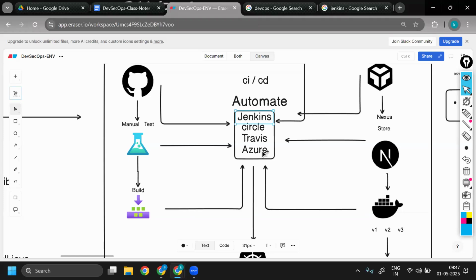Okay. So in tomorrow's class, we are going to be installing, setting up, and configuring Jenkins, and we will be running our first Jenkins job, and we will see how that looks. Tomorrow, guys, we are going to start the class at the same 9 a.m. And in tomorrow's class, we are going to be kickstarting on Jenkins. Okay. Thank you, guys. See you guys tomorrow.